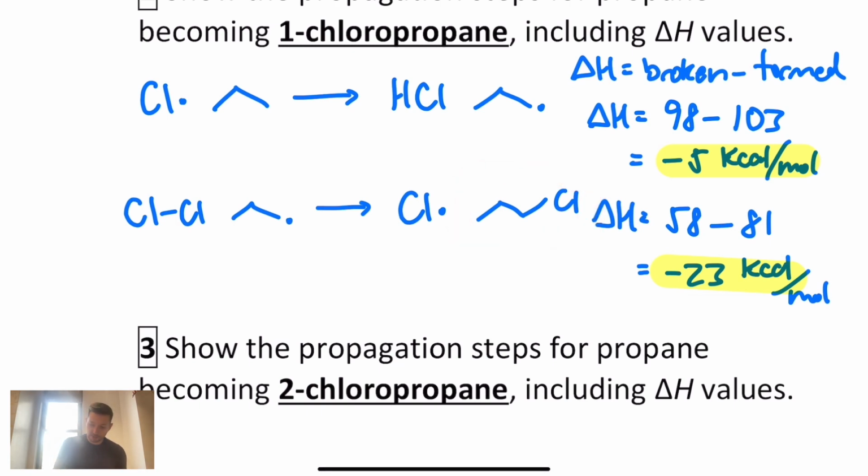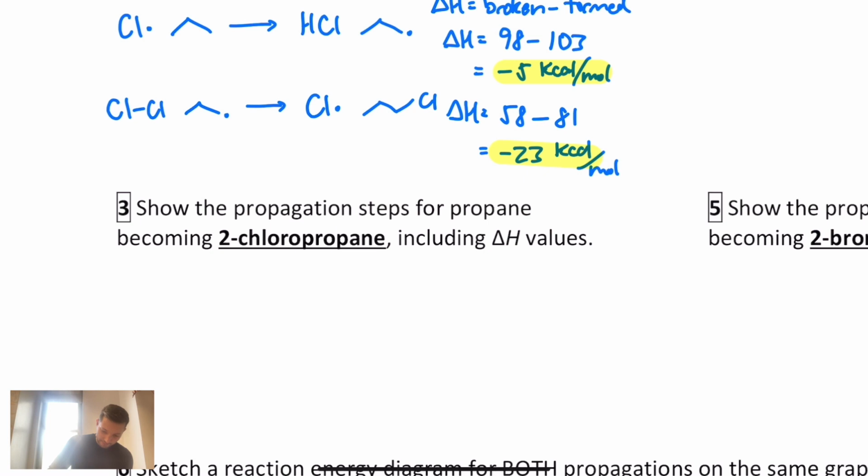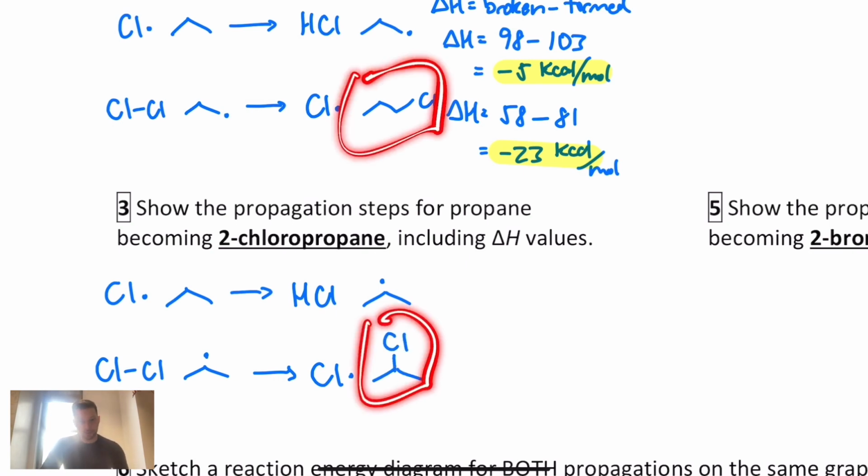What about the other isomer? What about 2-chloropropane? Let's do the same thing. Right below, I have a very similar mechanism. A chlorine radical sees propane. You form HCl, but this time you form a secondary radical. And then another chlorine molecule sees that secondary radical. You form a new chlorine radical, and then 2-chloropropane, the constitutional isomer of the first product.